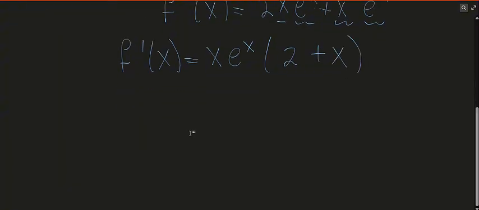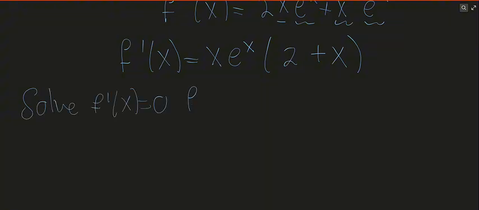Okay, now the next step logically is to solve for the derivative being equal to 0. We want to punctuate the interval of the real line to find the subchunks. Think of it as putting commas into place. In this case, our commas are going to be the critical points where the derivative is in fact 0. So solve f prime of x equals 0 for x, and that's going to be x times e to the x multiplied by 2 plus x equals 0.